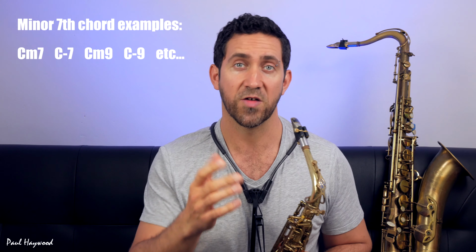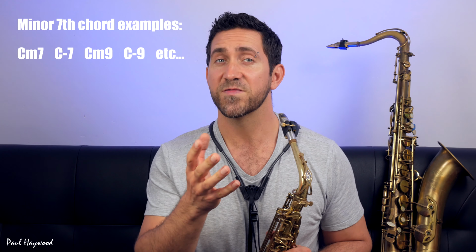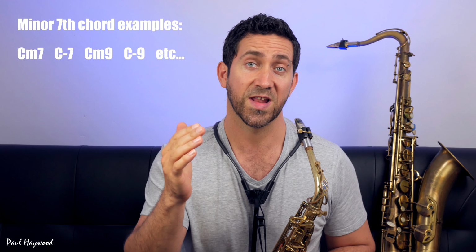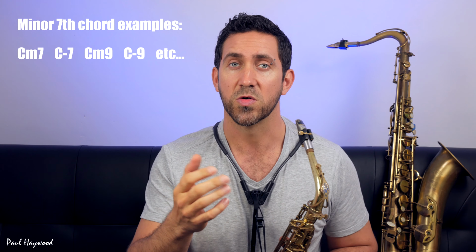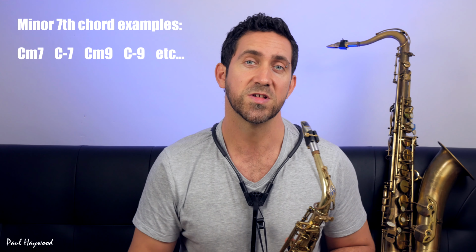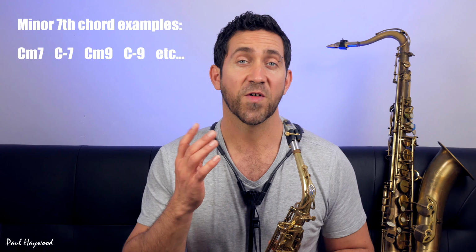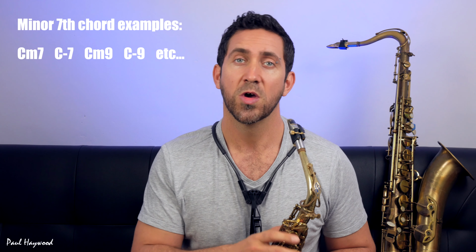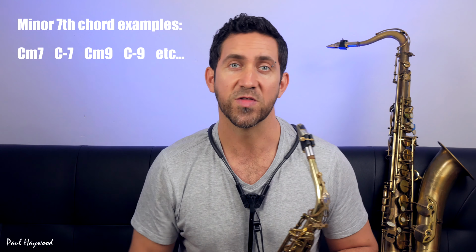The Dorian minor scale is usually used over a minor 7 chord or a variation of that. A minor 7 chord is a chord which has got a flattened third and a flattened seventh. So in a minor chord, that flattened third is called a minor third and the flattened 7 is called a minor 7. We can find these chords either in a static groove based on a minor chord or in chord sequences moving through harmony.